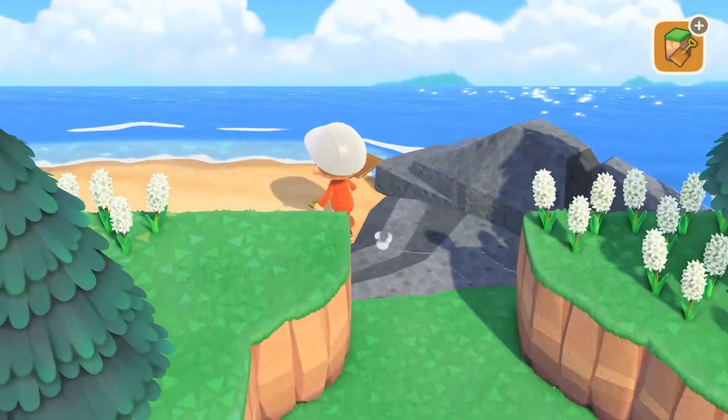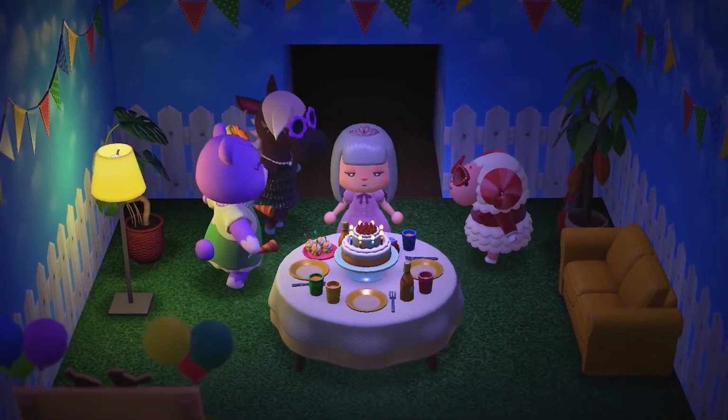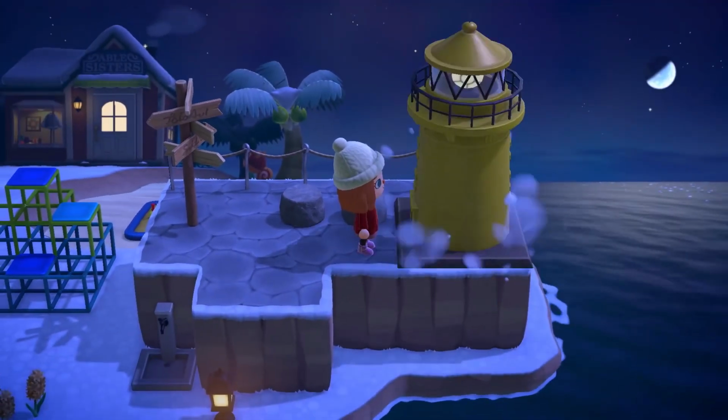Fences. What kind of life do you want to live? And this is adorable. A little birthday party, a surprise party. Yeah, that's kind of like a little town.